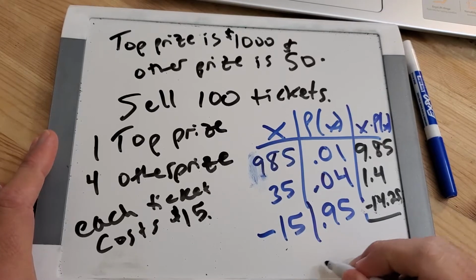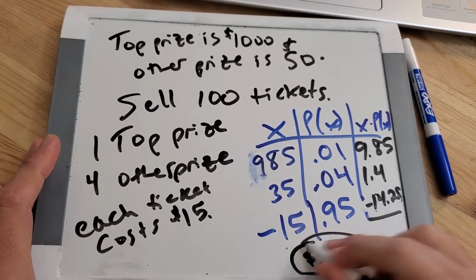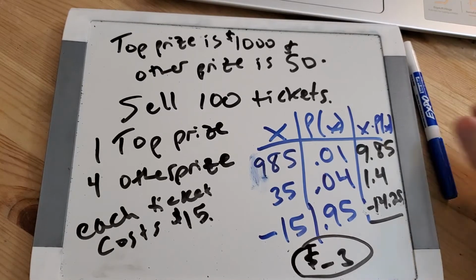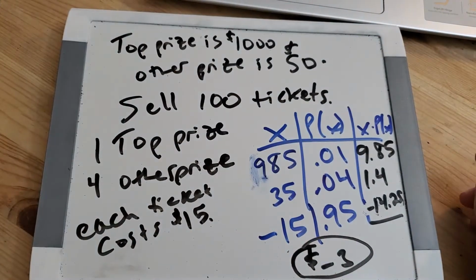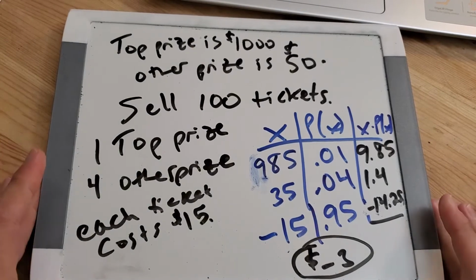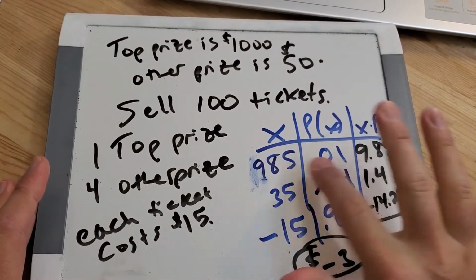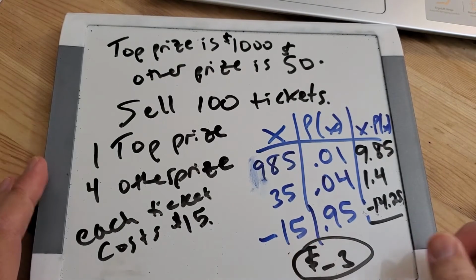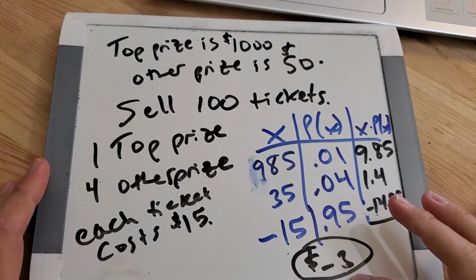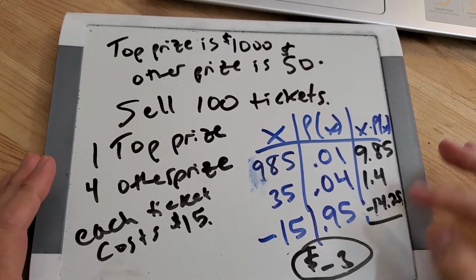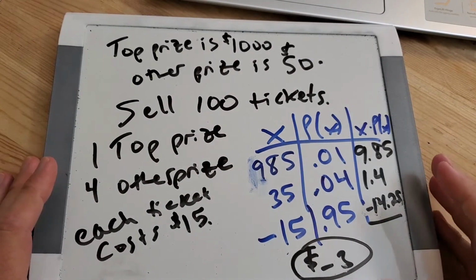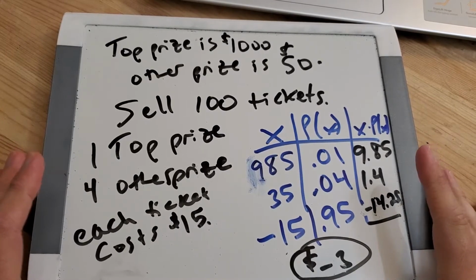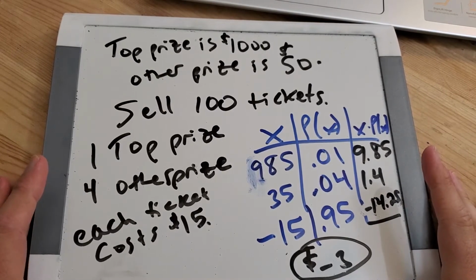This is how most lotteries are set up. Of course, the whole purpose for running a lottery is for the person running the lottery to make money. Sure, they're paying somebody some money, but it's a 1% chance they have to pay that much. 95% chance that they're getting this much. So overall, for every person that plays, they expect to make $3. So if they sell all the 100 tickets, they are going to make $300. End of story. So that one's kind of nifty.